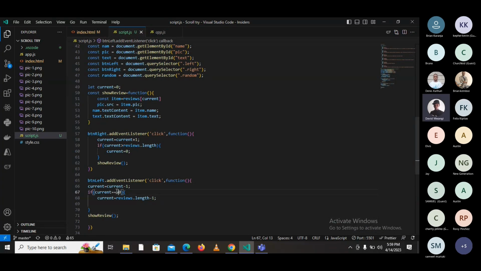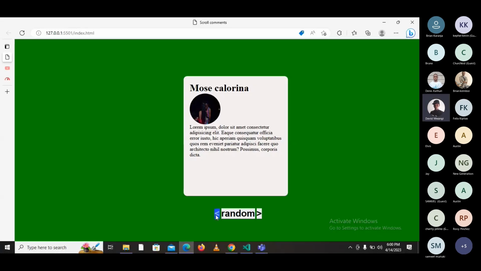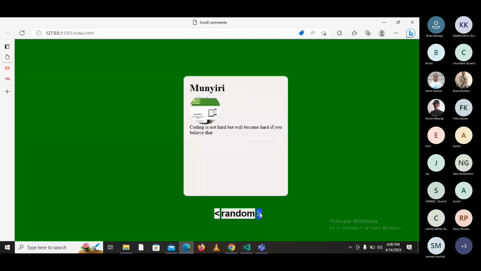So I guess our problem is there, because current we had assigned it a value of 0, and we should use the 3 equal signs to mean that the current and the value are of the same data type. So maybe we can check now if it works. Yeah, you can see that the button is working now.